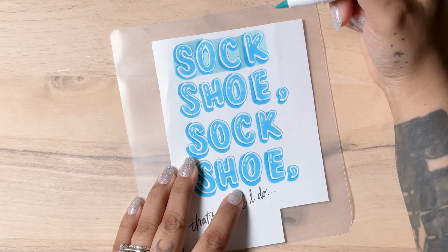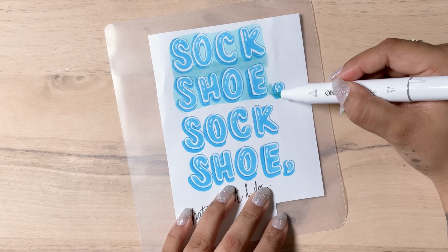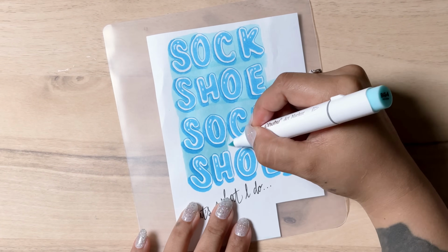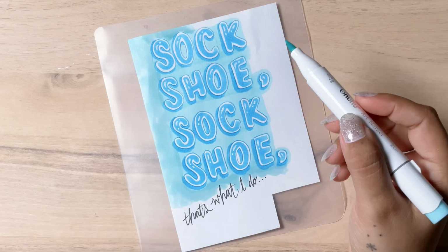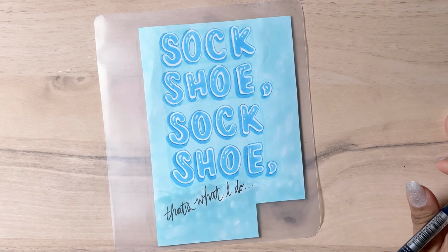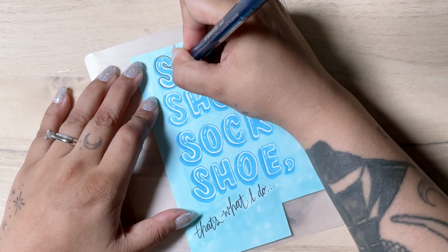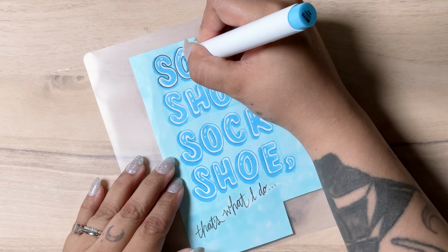Next was coloring the background a light blue to match the other side. It's worth noting I normally dislike using markers for backgrounds because it feels like that just blazes through the ink. And usually, like one page in, it feels like your marker's already going dry. But this one was going strong the whole time, so that's very encouraging as far as their longevity. I did feel like the letters needed to stand out a little bit more, so I redid the outline in black, but my head got in the shot, so I scrapped all that footage.